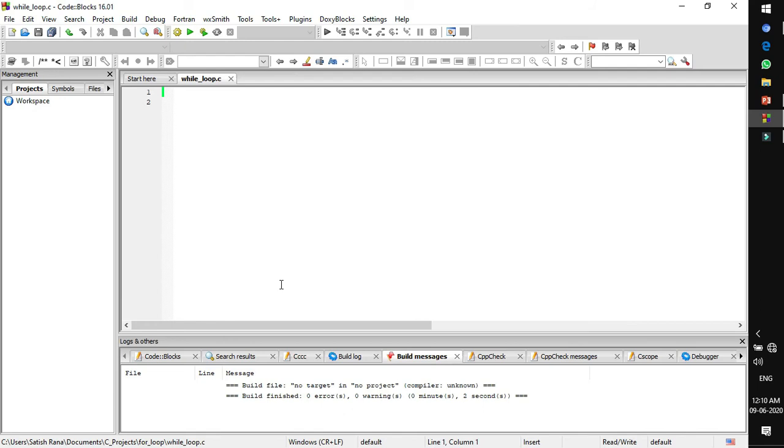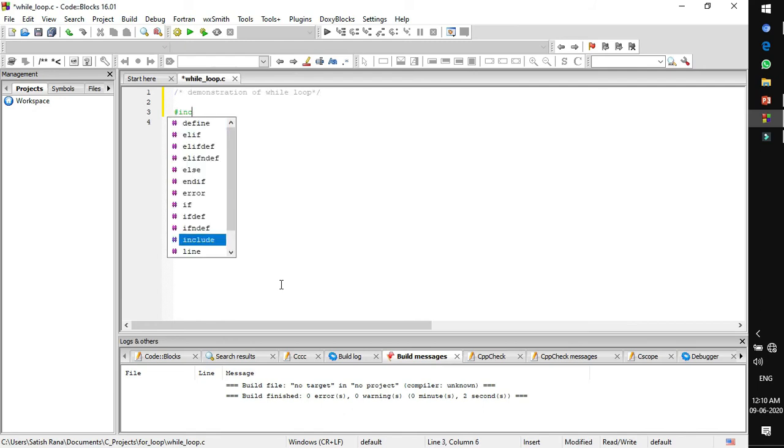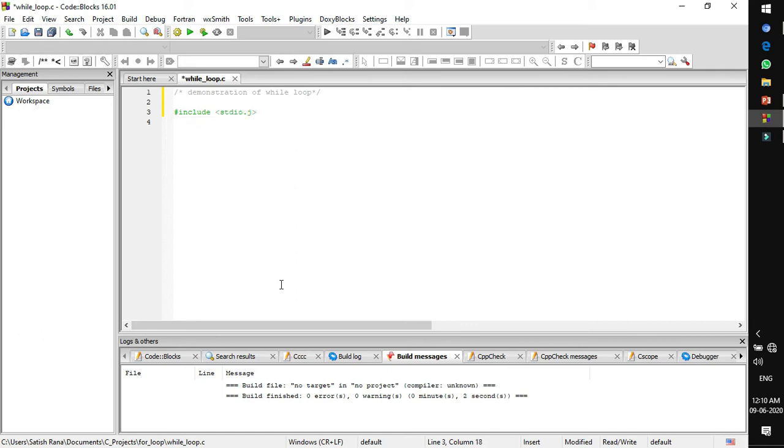If you want, you can add a comment, demonstration of while loop, then include the header file stdio.h, write the main function, and define the same variables. Now initialize the value, count equal to 1. Now while, this is a keyword, so you have to write it all in small letters: while count is less than or equal to 3.